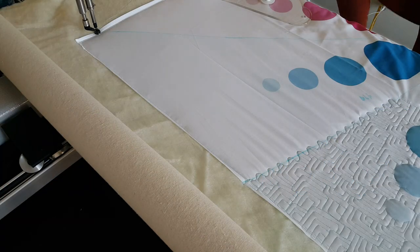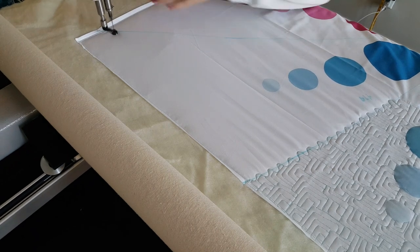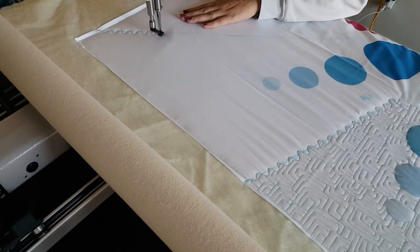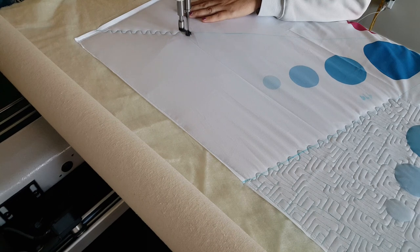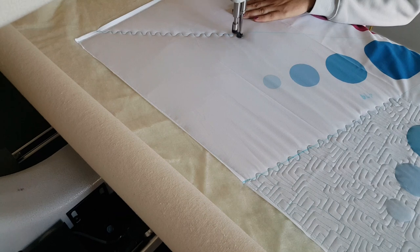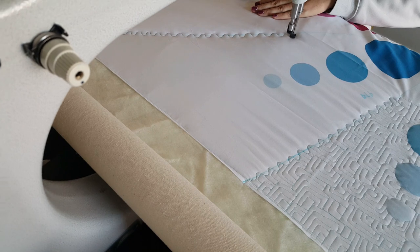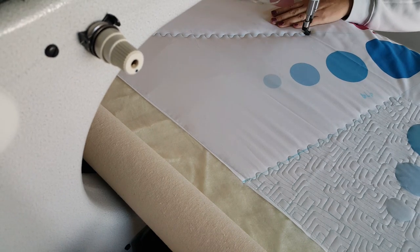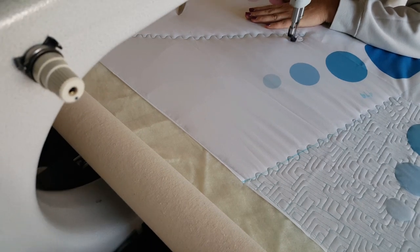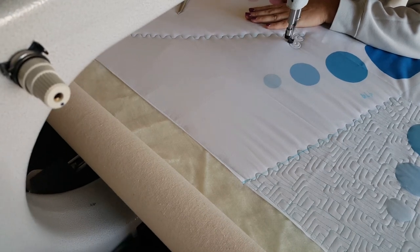In the first lesson, I showed you how I marked out and then started quilting with some loops and blocks. I also defined my spaces by stitching a wavy line. So to start today's lesson, that's how we're going to start, by defining our space. When I'm stitching out these double bubbles, I am using So Fine color number 471. So today we're going to be taking the concept that we used in lesson 1, quilting those loops, and we're going to shrink it down and add a whole bunch of echoes.